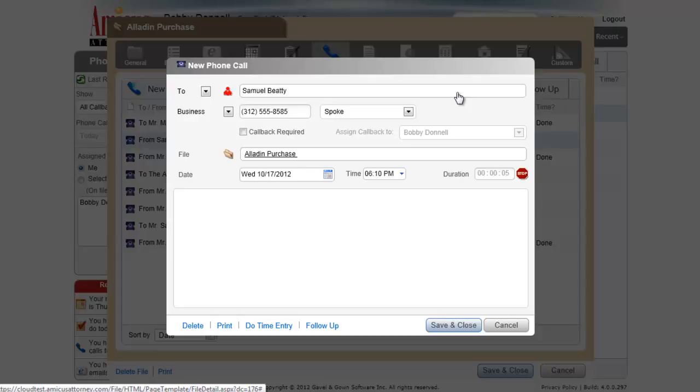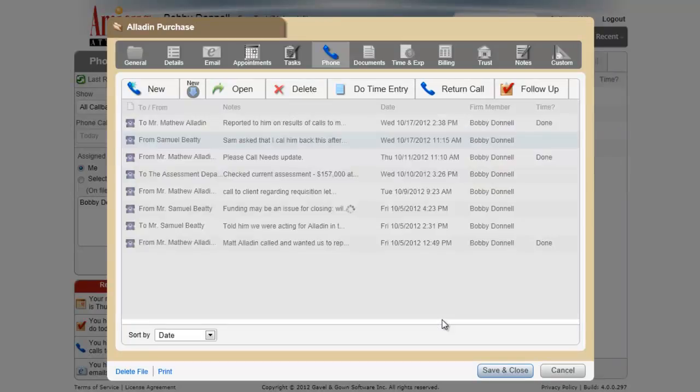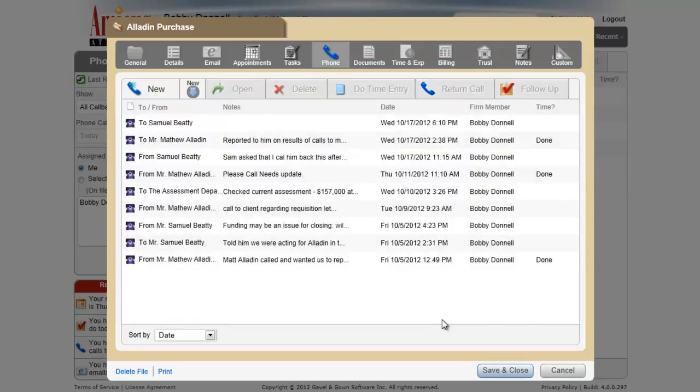By simply clicking onto that option, it creates a brand new phone call, and what I can do is pick up my phone, dial the number here as it's indicated to return the call to Sam, and I can also make any additional notes that I want regarding the file itself. And then just like that phone call we made earlier, the timer itself is started. I've also got the ability to do a time entry and make sure that I record all the information. So let's close out of that for the time being and take us back to the client file itself.